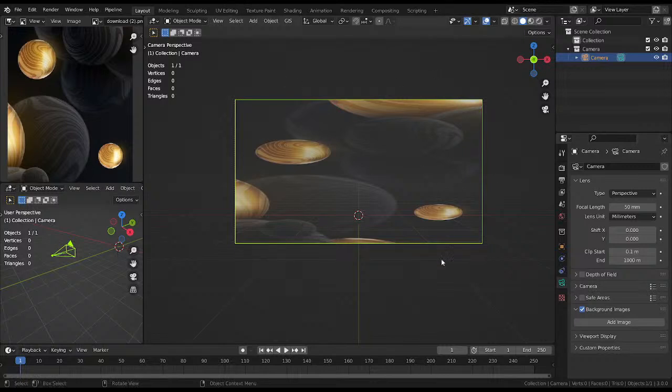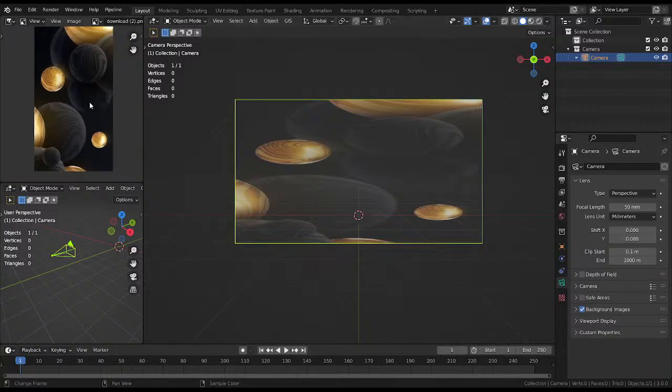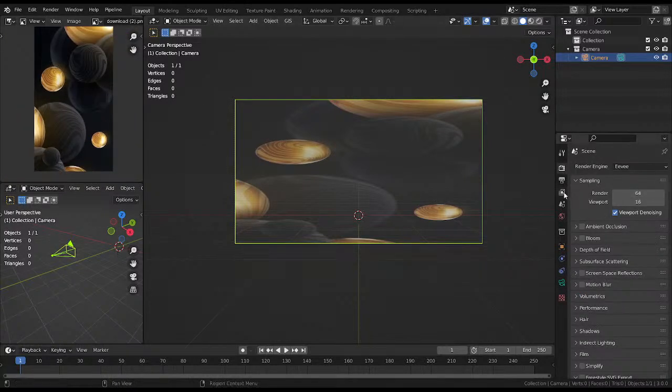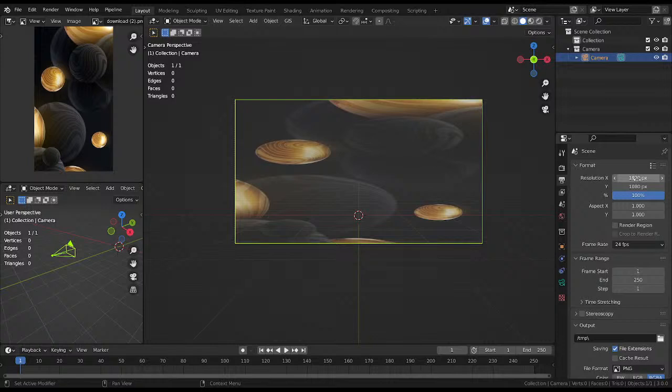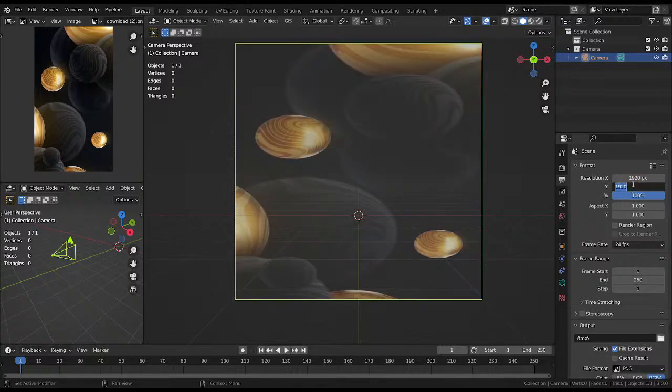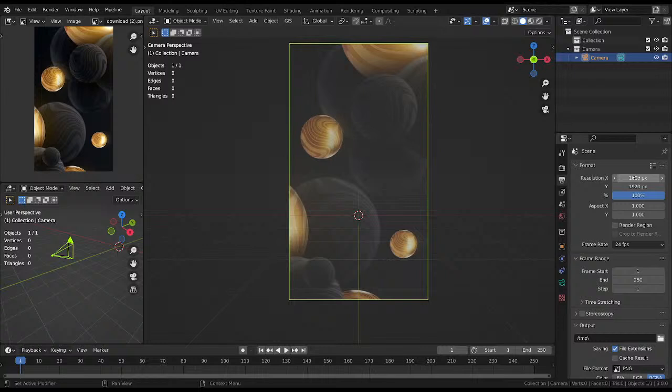By the way, this is horizontal, or should I say portrait rather than landscape image, and it's not really important. So let's fix this. It's 100% full HD. Just copy and paste and basically switch.